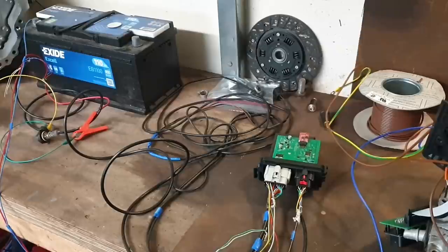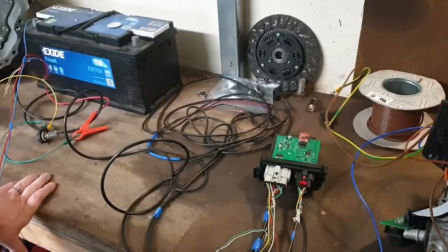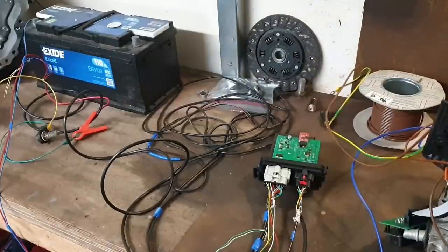Hello, folks. So here we are on the bench now with our VCU that Johannes has described to you, described the various pins and where we wish to connect them. But just to show here for the sake of clarity, the gray connector carries our signals that we're going to generate here, like throttle and so forth, and 12 volt power. And the black one here goes to our Gen 2 Prius inverter.